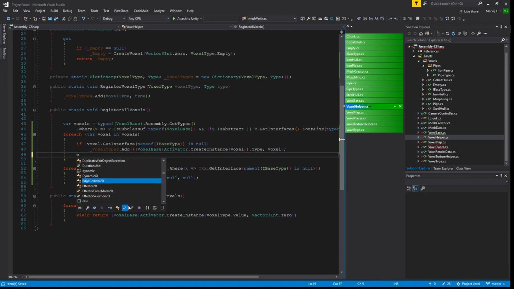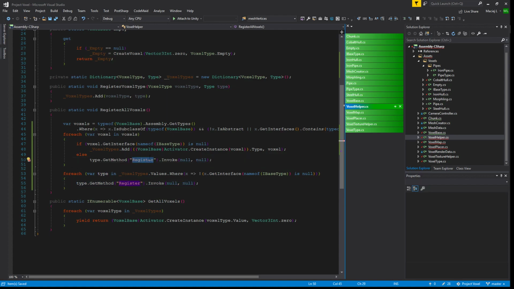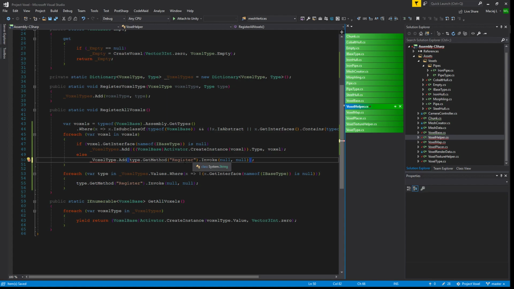else we just do another static method, get method voxel type add and just do get type. Get type.